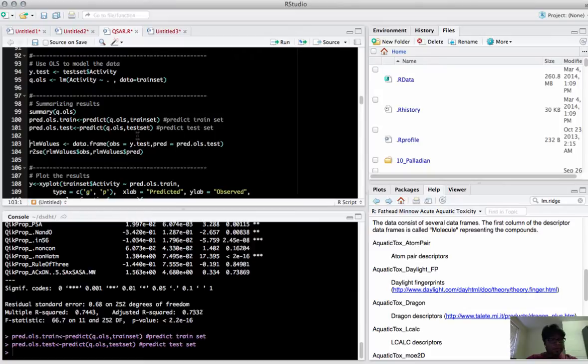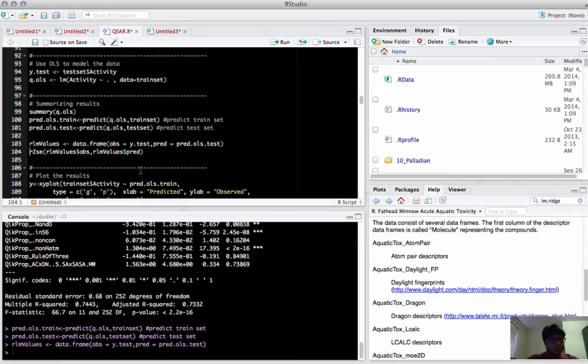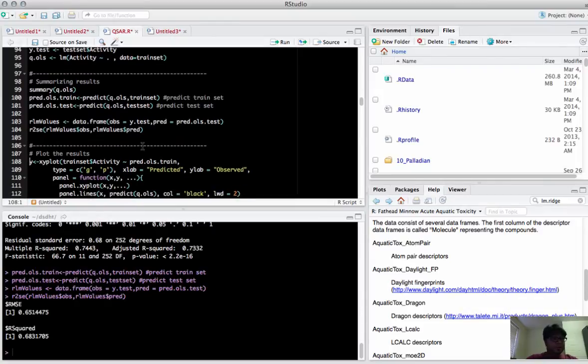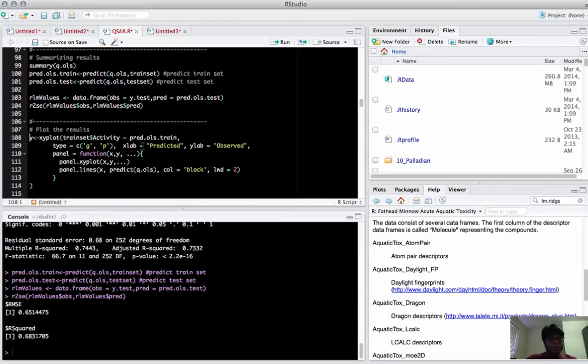Okay, I just predicted the train set, observed values, and the test set, and then I create a data frame of the y test with the predicted OLS test, and this R2. So this one returns the test set R squared and RMS. These are the values. It's pretty quite high, and you can test this code with some other data set or properties and just try to see how it models.